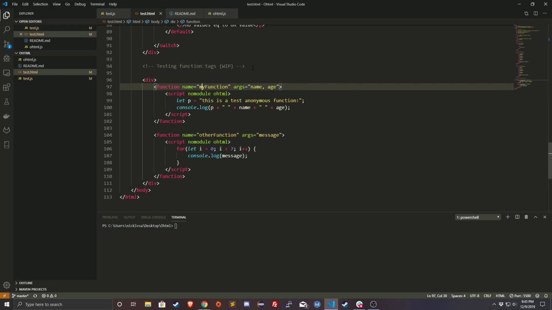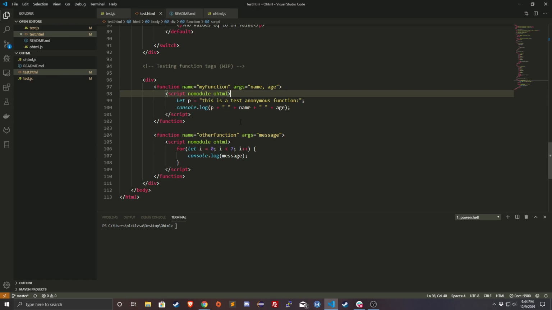Pretty much in a very vague short term, this no module property will stop the console from showing reference errors, meaning name and age are not technically defined in JavaScript, but it will ignore that for now because it's not a module. Okay, so that's out of the way.